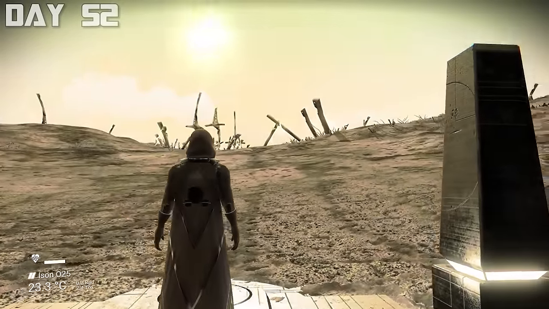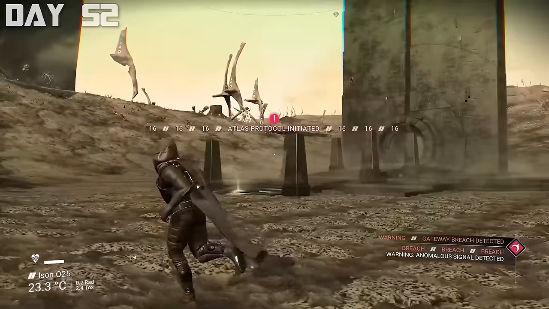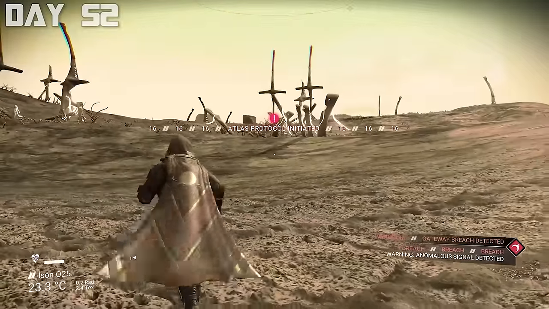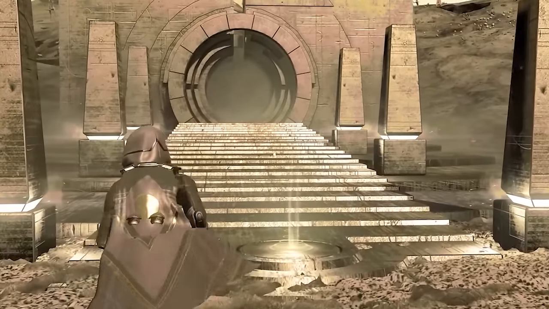When we finally come out the other side, we come out in this desolate gray planet. Even look at me, everything here is just so dull. I won't lie, I feel very uncomfortable. There's a lot of red on the screen, a lot of Atlas protocol initiated, breach, warning, everything's just going kind of crazy, and I have no idea where my spaceship is. Oh crap, I just noticed that the portal's closed. We stuck? Wait, what? Okay.